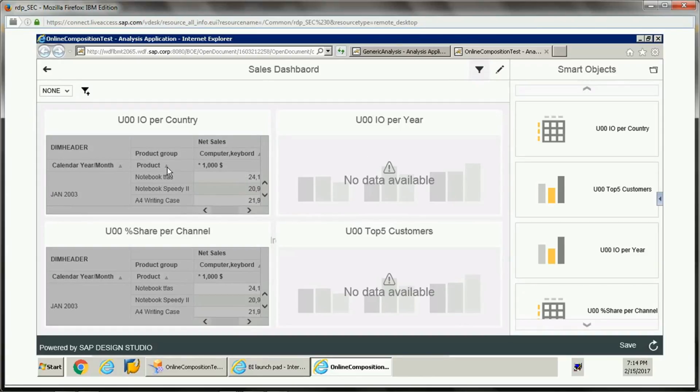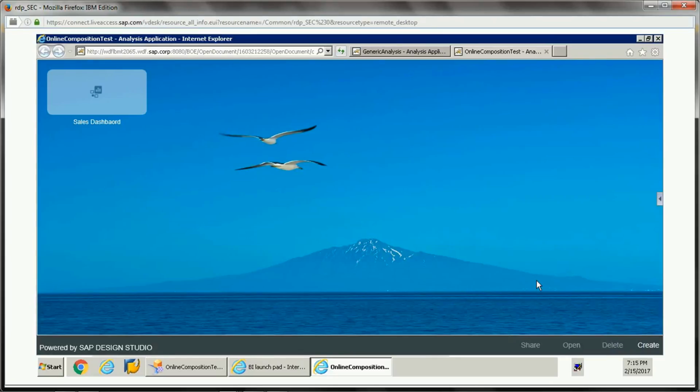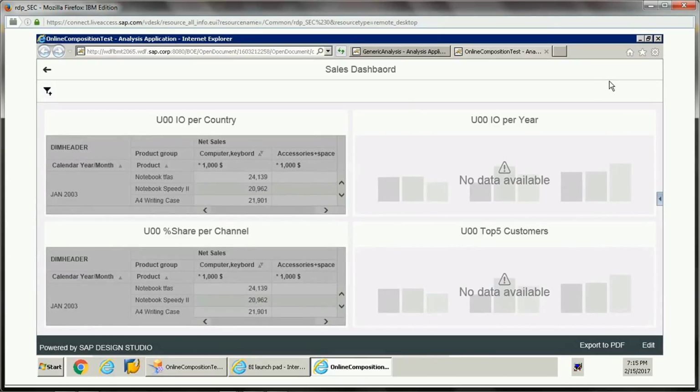So in this way we can add a composition or a dashboard-like thing, where one part is a table, the other one is a chart, the third one we can keep as a chart or table. So we can move components from here and there, and once we are done with this, we can save this. If you see, this got created as a sales dashboard. Now if I click on this open option, it will open like this. We can go back to the overview as well.